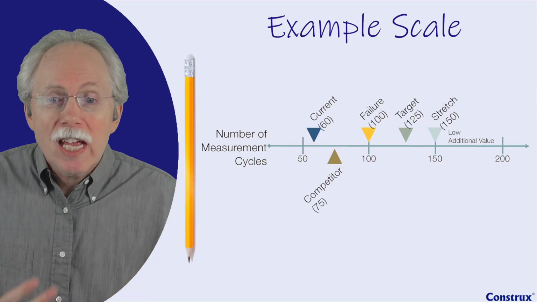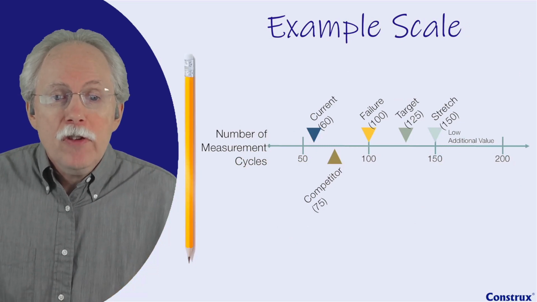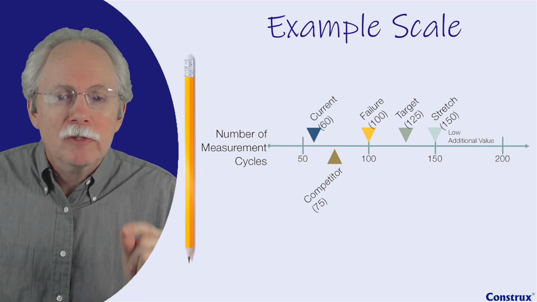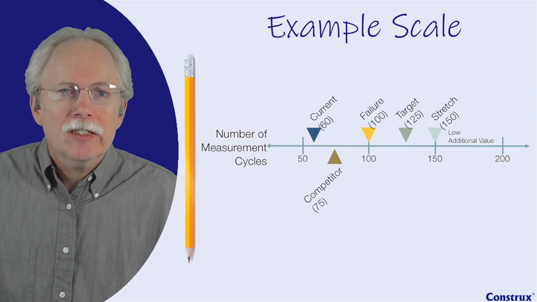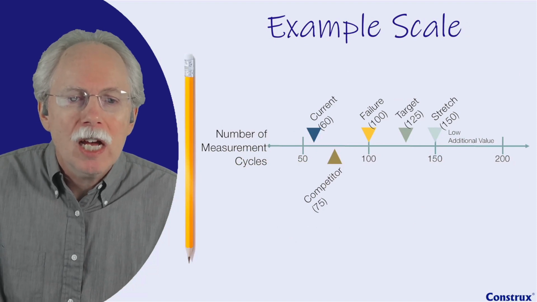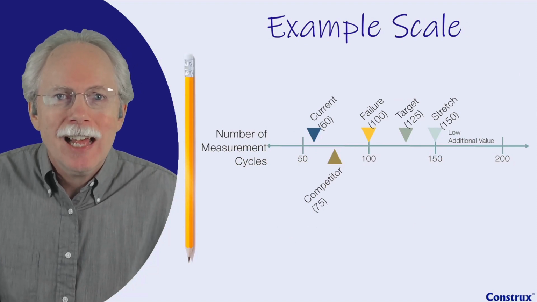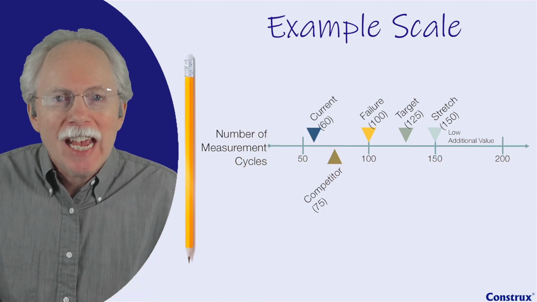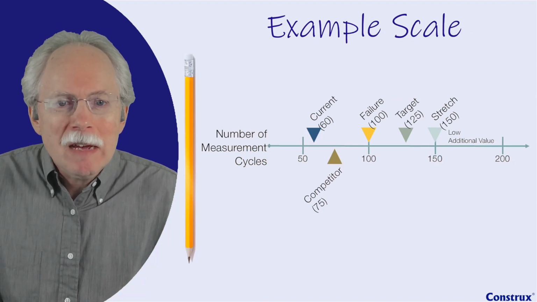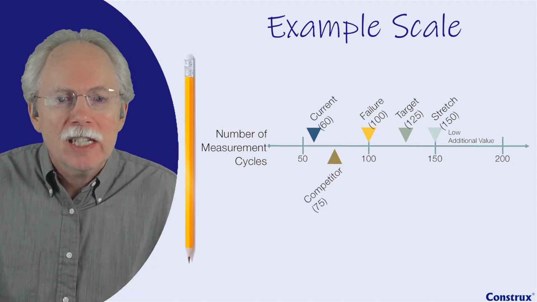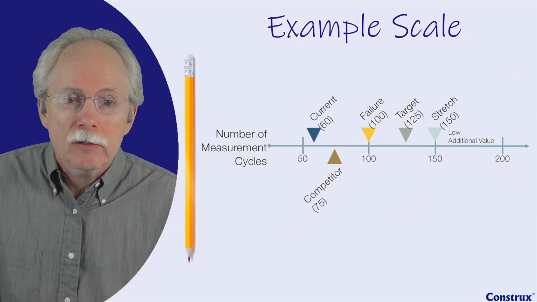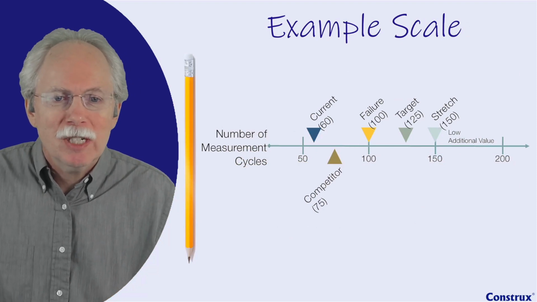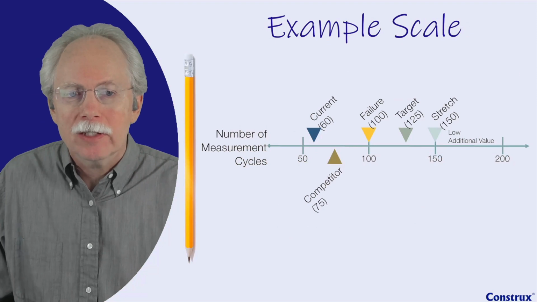So the stretch says, okay, if you get here, great. If you go past this, please spend no amount of additional resources to go past that number. It's not worth one extra minute of your time to go past 150, because I cannot sell any more units at 160 or 170 or 200 than I can at 150. And so if you invest more time and money at 160, 170, 200 than you do at 150, it's just total loss to us as a company. No additional value. Right? It's not going to make the customer any happier. We sort of maxed out there a little bit.